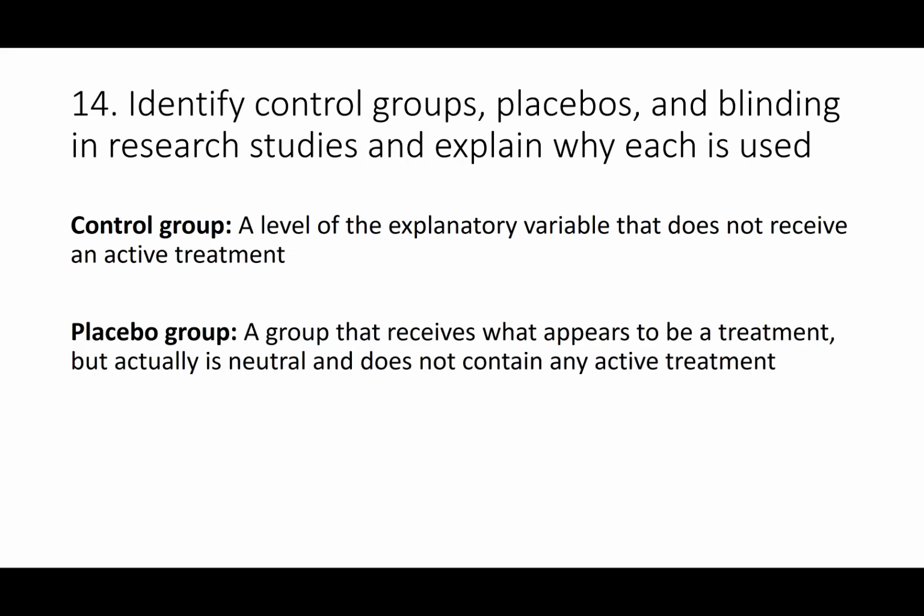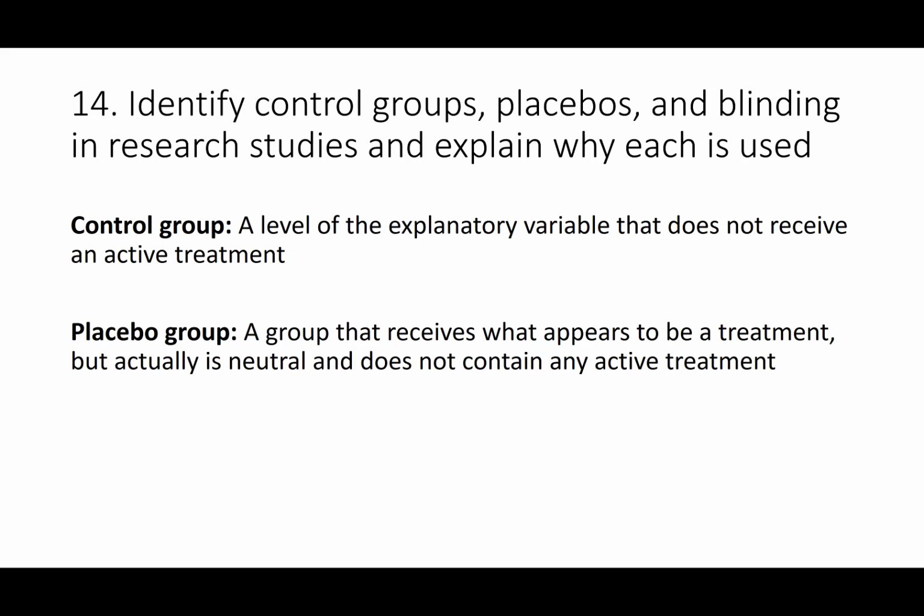The placebo group is a group that receives what appears to be a treatment, but actually is neutral and does not contain any active treatment. In pharmaceutical research, they may be given a placebo pill, which is a sugar pill that doesn't contain any active medications. This is done to avoid a placebo effect, which is a psychological effect that occurs when someone thinks that they're being given a treatment, and then they perceive that they're feeling better.